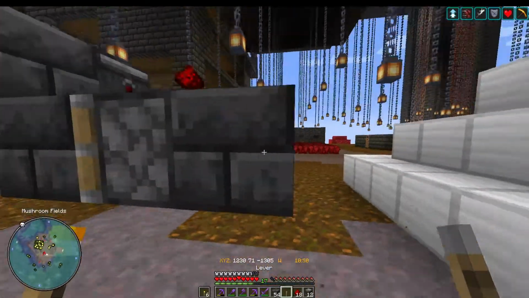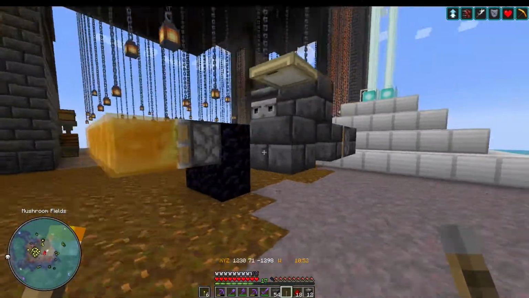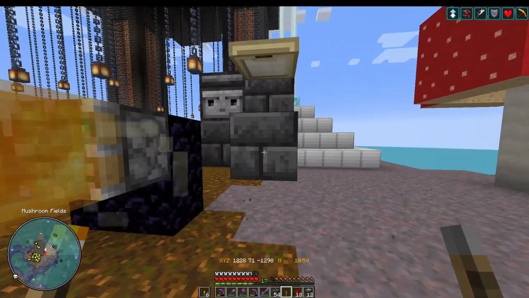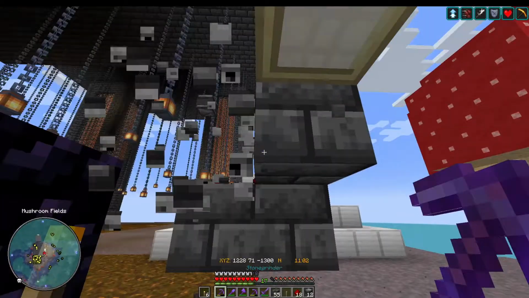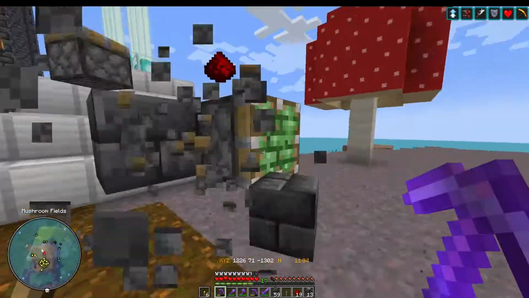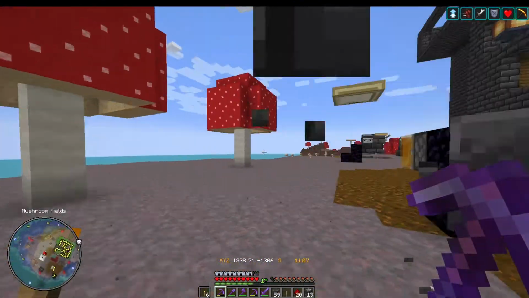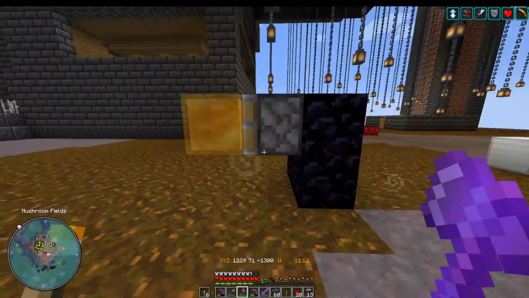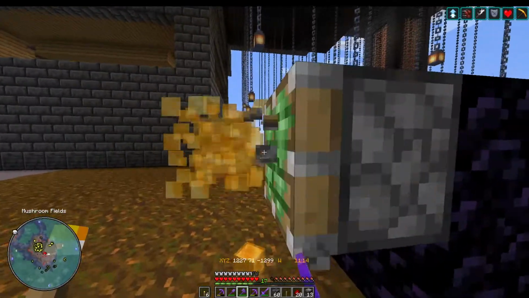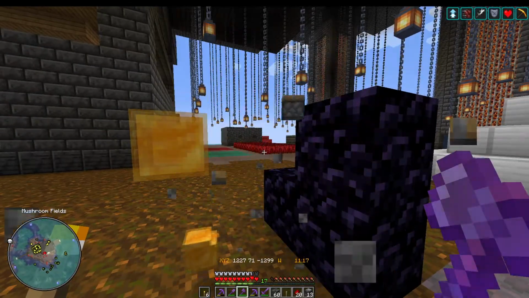It would be a good idea not to use the sticky piston there. We'll just rebuild the whole damn station. In fact, we'll rebuild the whole machine.